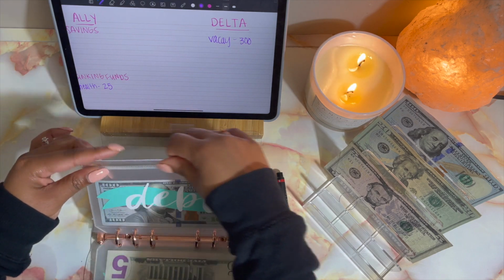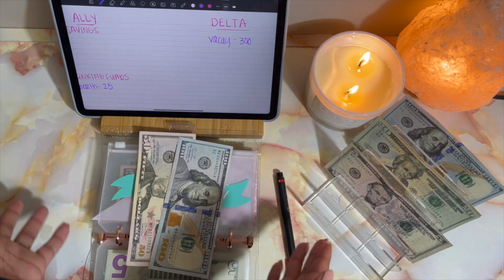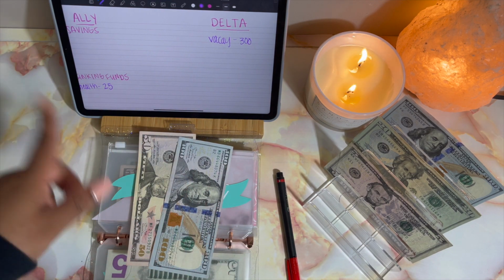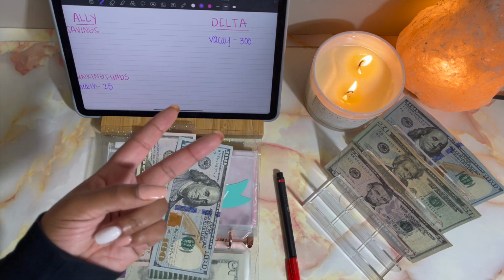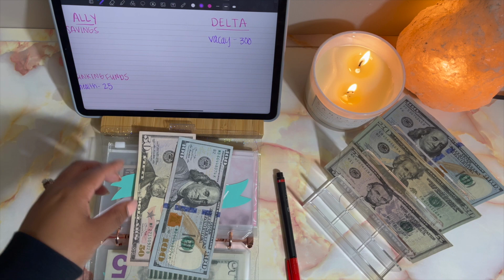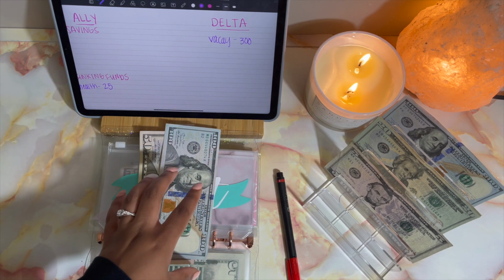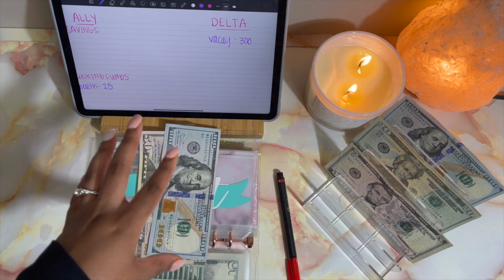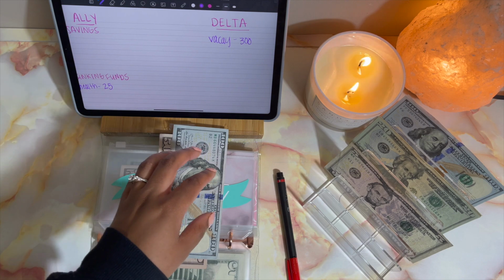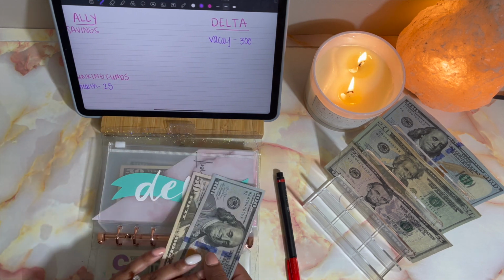So for debt, what I decided to do, as you guys know, I was currently in the middle of trying to figure out the best way to save for, one, we need to pay off our cell phones, and two, we have to save for the 6-month premium for our car insurance. So I'm thinking the best thing to do, since our phones, it's debt, but it's not like lingering, or there's no penalizing for that or anything like that, I wanted to work on the car insurance first, and then we can work on the phones later, which my husband is okay with as well.